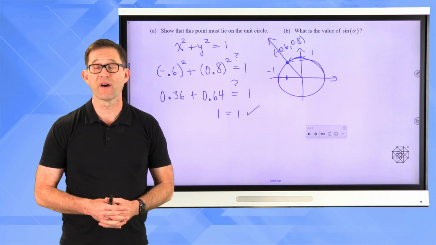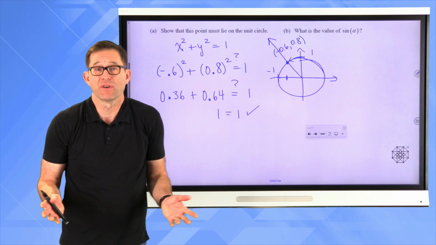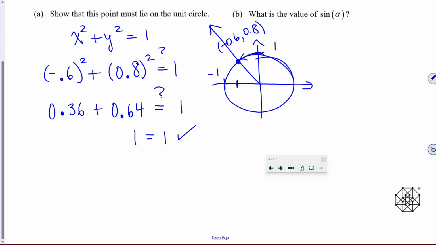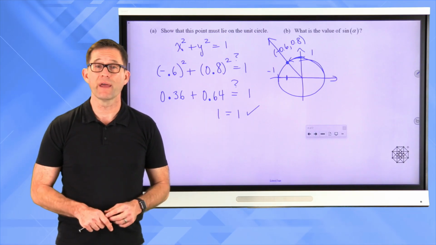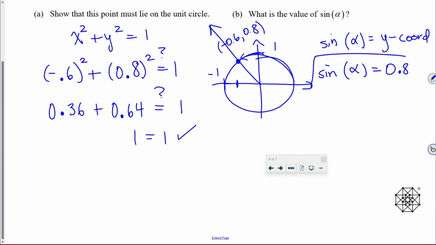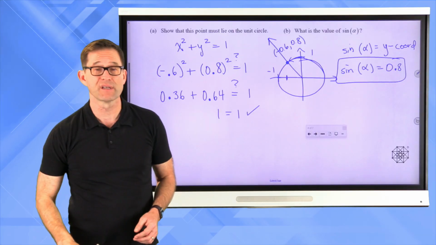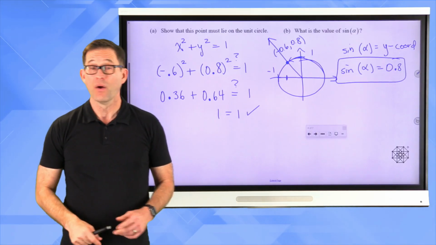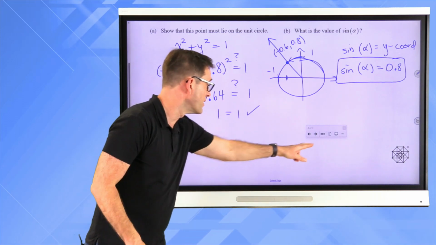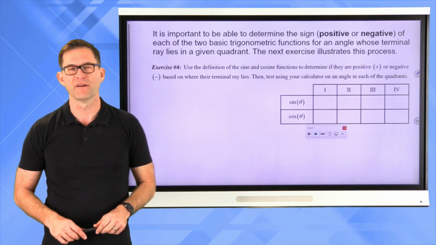What is the value of sine of alpha? All right. Well, what's the value of sine alpha? Pause the video now. You know the definition of sine and cosine. You should be able to just write it down. Well, sine of alpha is 0.8, right? Because the sine of alpha will be the y-coordinate, and therefore, the sine of alpha is equal to 0.8. Furthermore, the cosine of alpha would be negative 0.6, but they didn't ask that. So, we don't know what the angle is. I can say it's somewhere between 90 and 180, but I don't know what the angle is. I could figure it out using the inverse sine and stuff, but we're not going to go there right now.